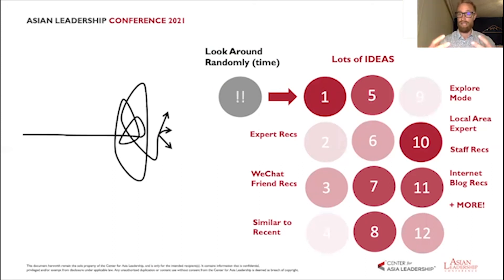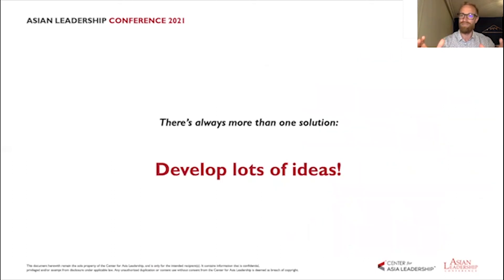When you're done with the 15 minutes, you can start looking at which ideas are most important, which to throw out, which ones the team has the most energy behind, which is the wildest, the most practical, or the lowest-hanging fruit. Now it's the fun part — you choose which idea to start with. This doesn't mean throwing the others out, as we'll see in part three. There's always more than one solution, so develop lots of ideas before stopping too early. Your competitors are also out there thinking about these ideas.